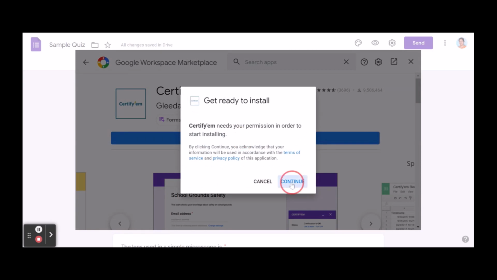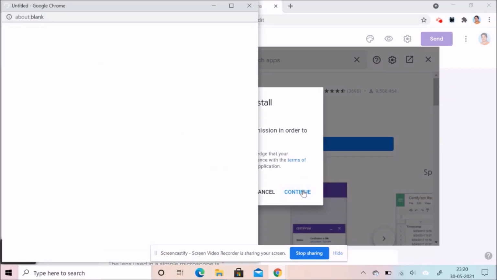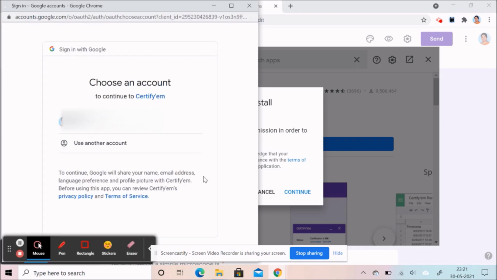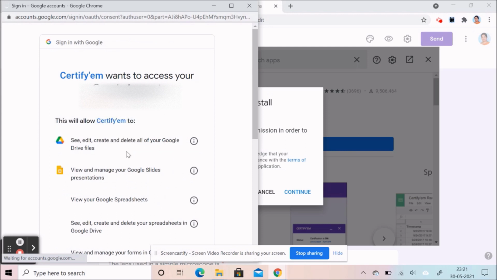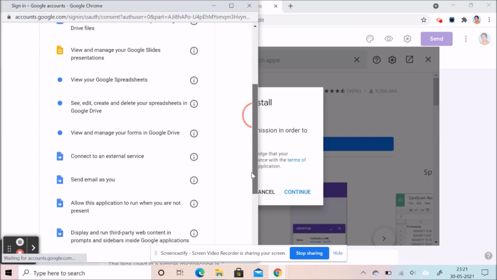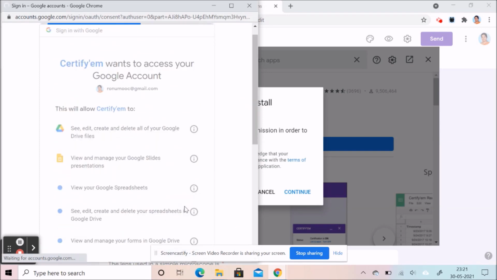It will ask about the Google account to which we need this add-on to be attached. So I am selecting the Google account. So it will ask for certain permissions. Allow it. And it is almost done.